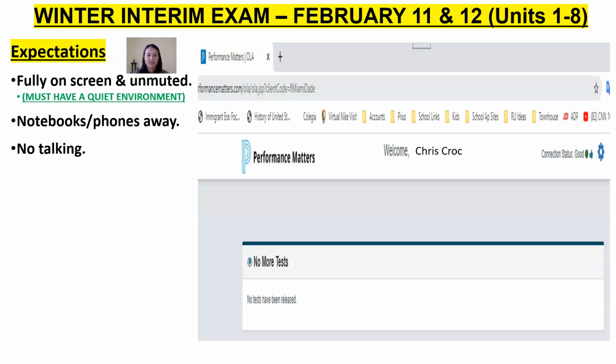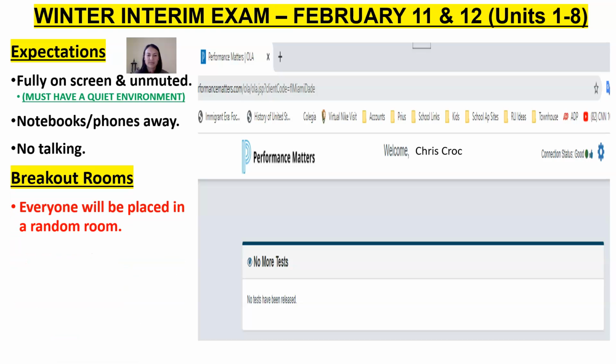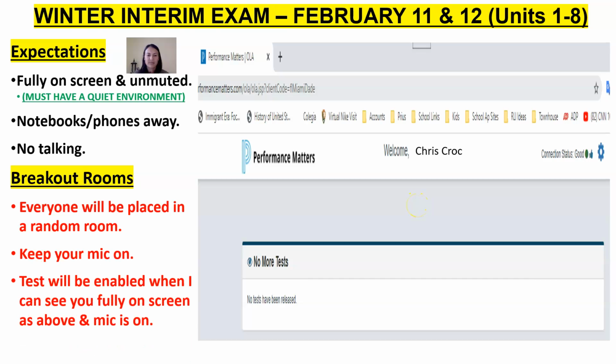Once you're there, as soon as everybody largely gets into class, I'm going to put everybody into breakout rooms so that I can monitor how things are going in your setting. Chat is disabled, so don't worry about that. Screen sharing is disabled, all that kind of thing. Keep your mic on again, and your test will be enabled when I see that you are fully on screen and the mic is on.